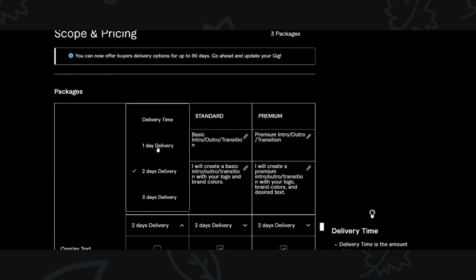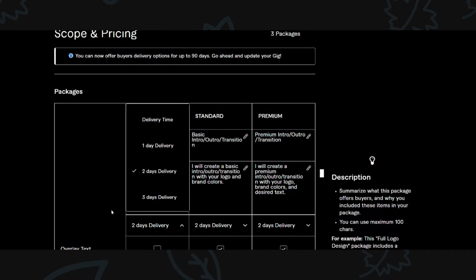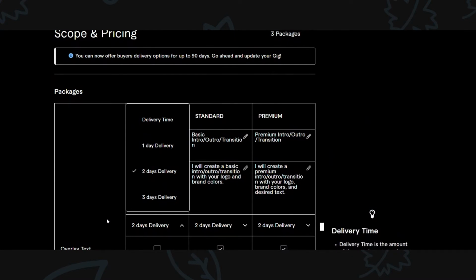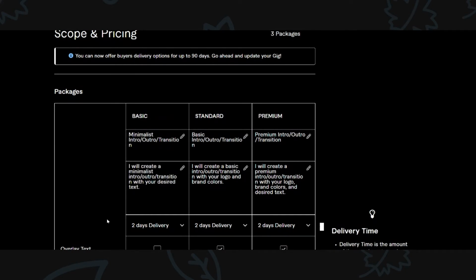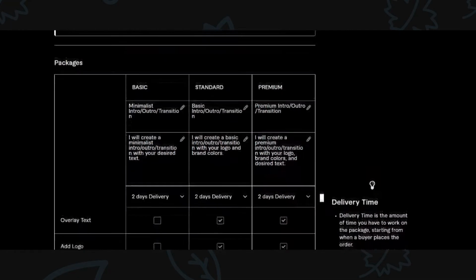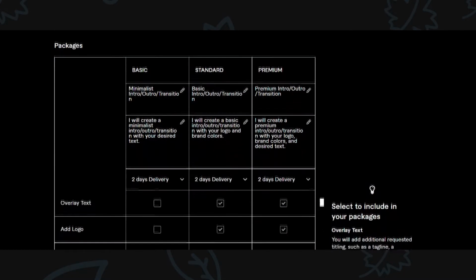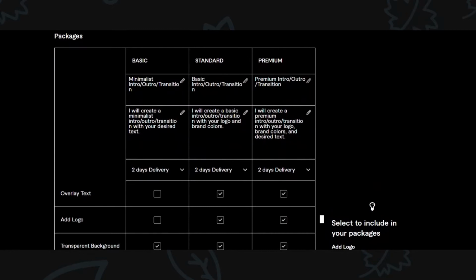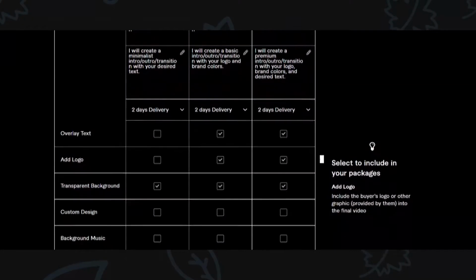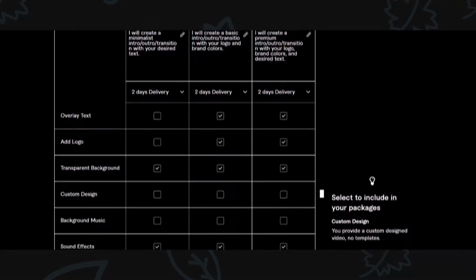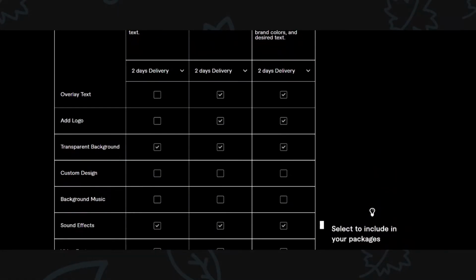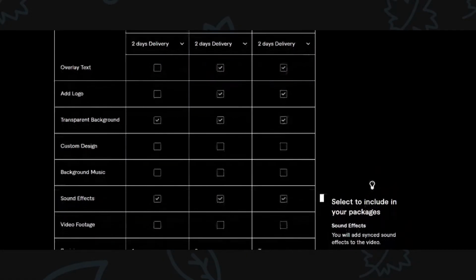In the case of video and animation, you have the overlay text, you have add a logo and transparent background, add music, add sound effects, custom design, video footage, if you're going to use stock footage or footage provided by the customer.